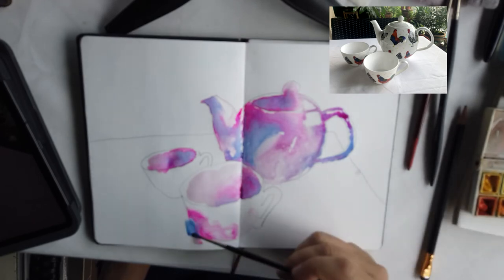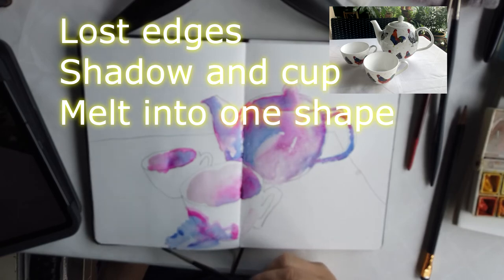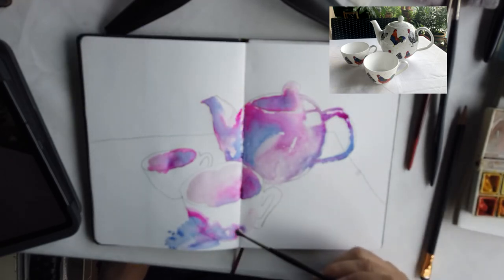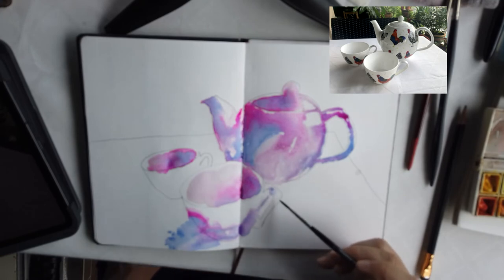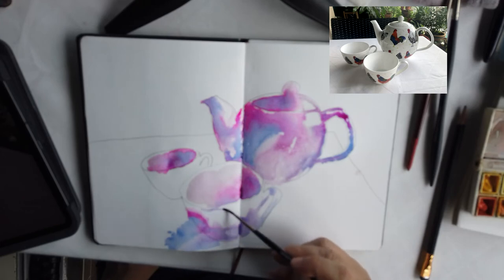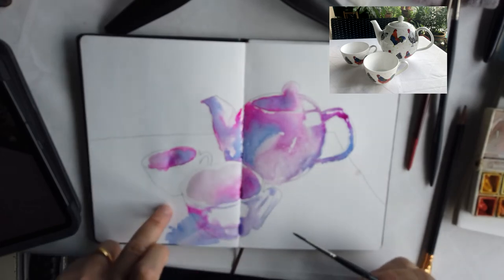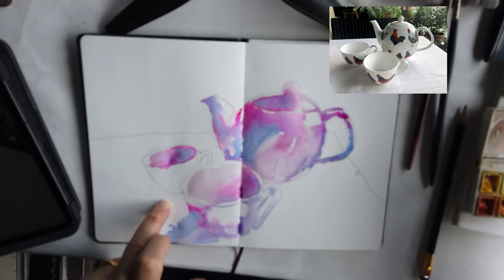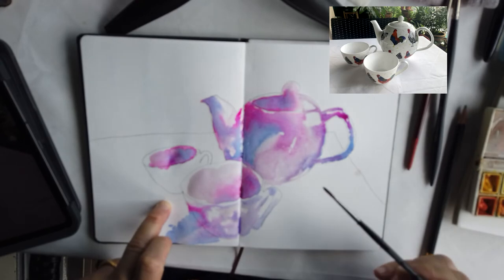One of the things that beginners are not comfortable doing would be the melting of the pot, the teacup, and the shadow. I think of them as values. So as a value, it's the same between the darker end of the cup and the shadow bit. I treat them as one shape and I paint right through it without thinking about them as two separate shapes.